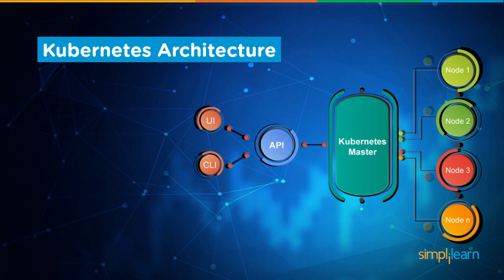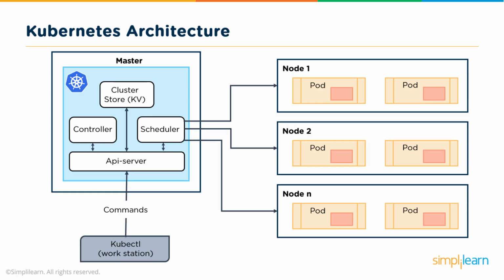So let's dive now into the actual architecture before we start looking at a use case of how Kubernetes is being employed. Again, we looked at this diagram at the beginning of the presentation, and there are really three key areas. There's the workstation where you develop your commands, and then you have your master environment, which controls the scheduling, the communication, and the actual commands that you have created, and pushes those out and manages the health of your entire node network.